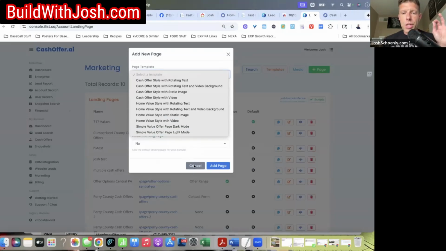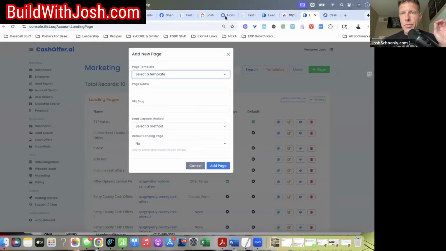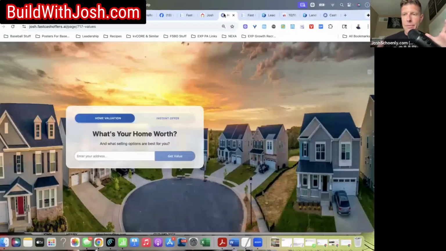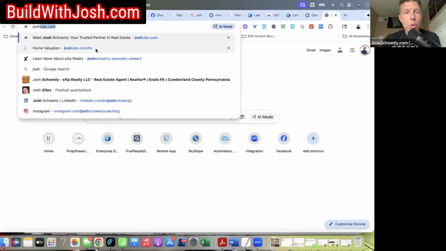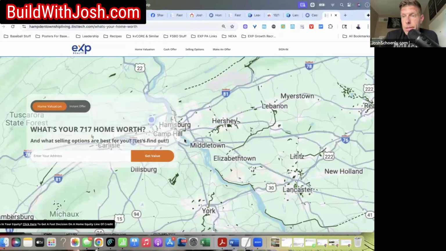And this page works so well. This landing page is from version 1.0 of this platform. They've moved to V2. They didn't have this template in there. Last week or 2 weeks ago, I said, Joe, I need this template back because it works better than any of the ones you have in there. The template that I pointed him to is this one. This one just works.